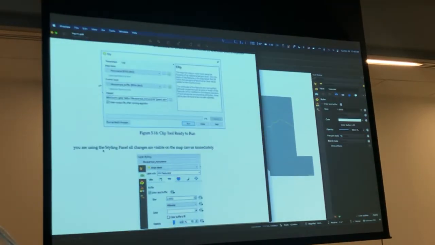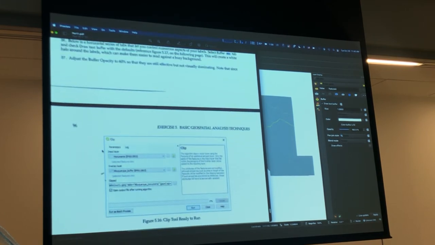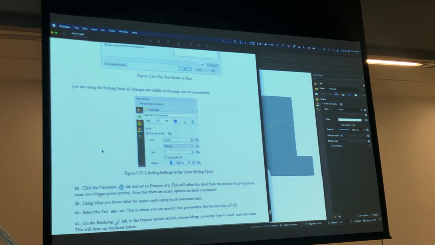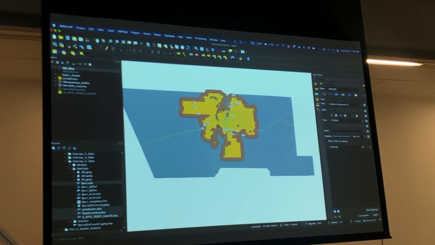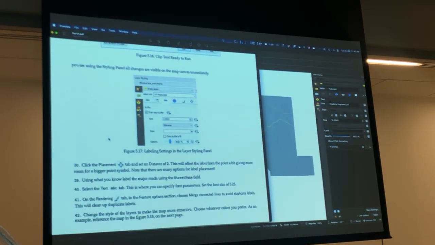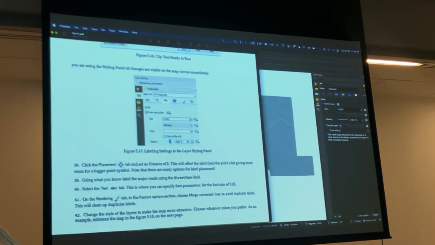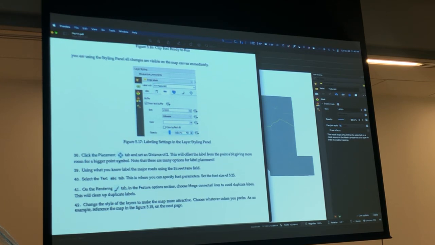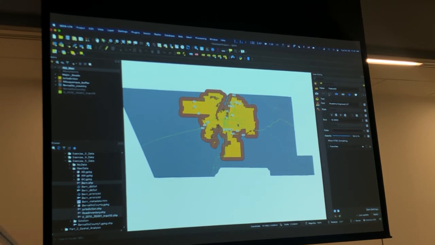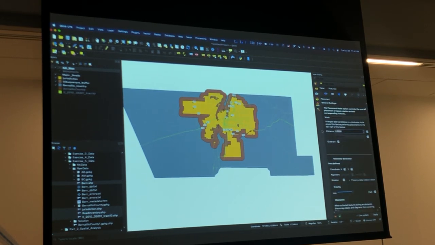Okay, so here we have the clip. Of course these are all aesthetics for the clipping buffer we made. We can actually do distance, opacity 60. We have the placement option. I can move the labels, so here I'm just showing you how to play with the labels.